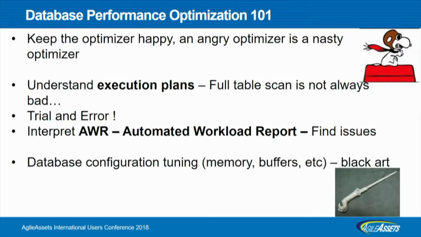So here's our database performance. It's all about the optimizer. If it doesn't give you a good plan, you're not going to get fast execution. What do you need to analyze? Well, you need to understand the execution plans. And I'm not going to go down into that detail today because that's probably a 2-day session on its own, going through what is in there.